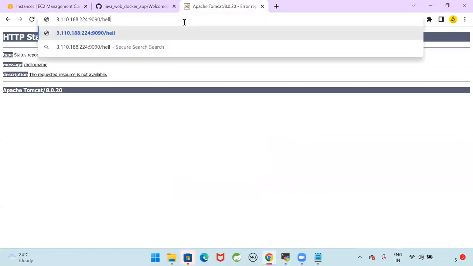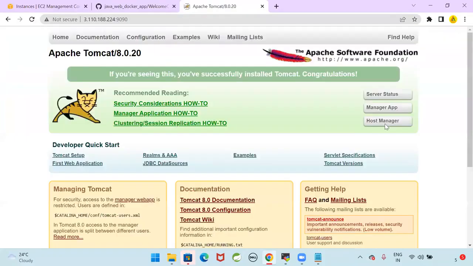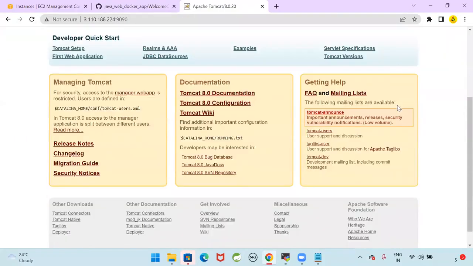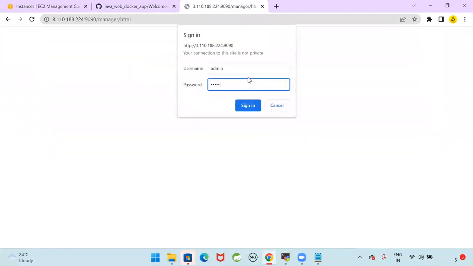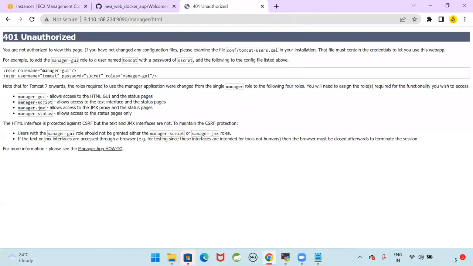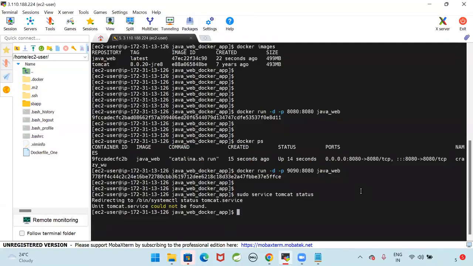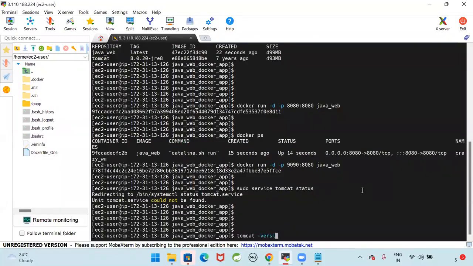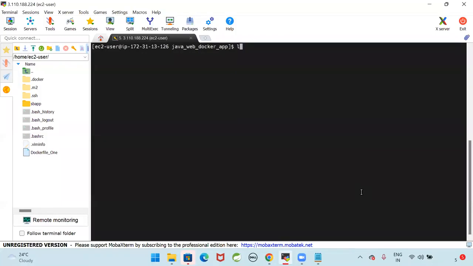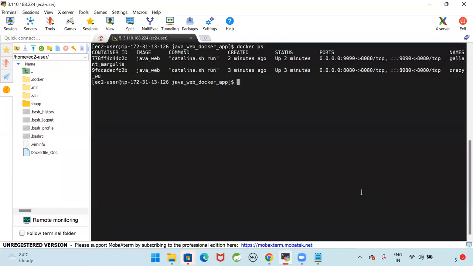No. Yeah, Tomcat is not available. Docker PS.